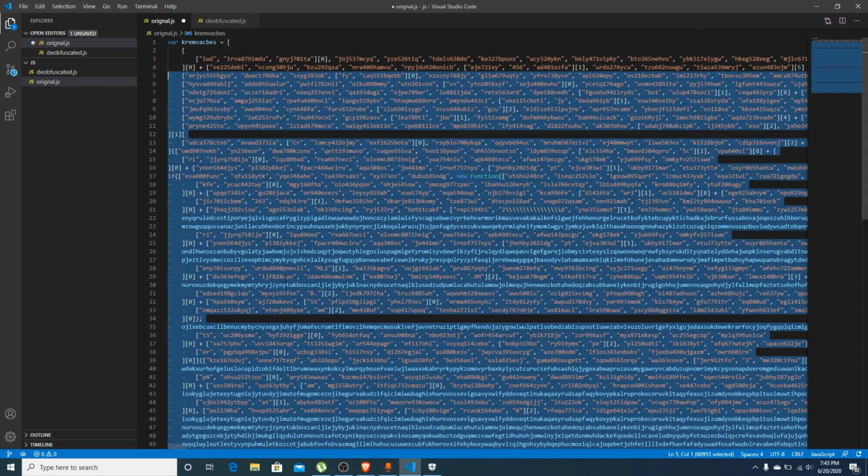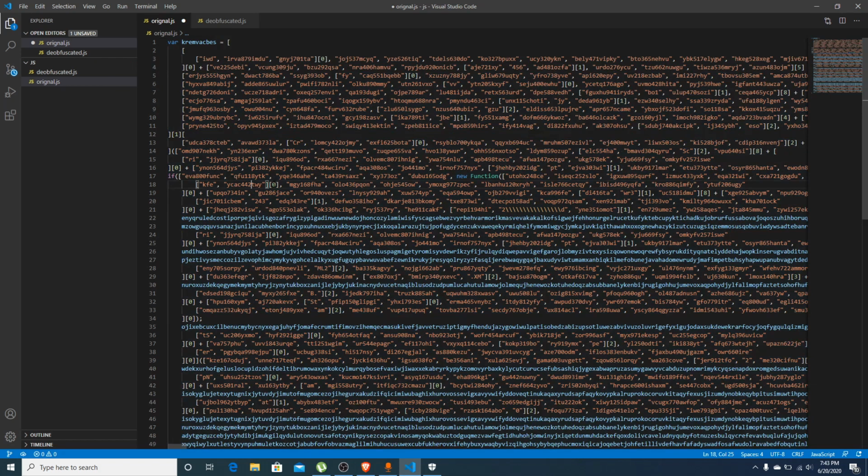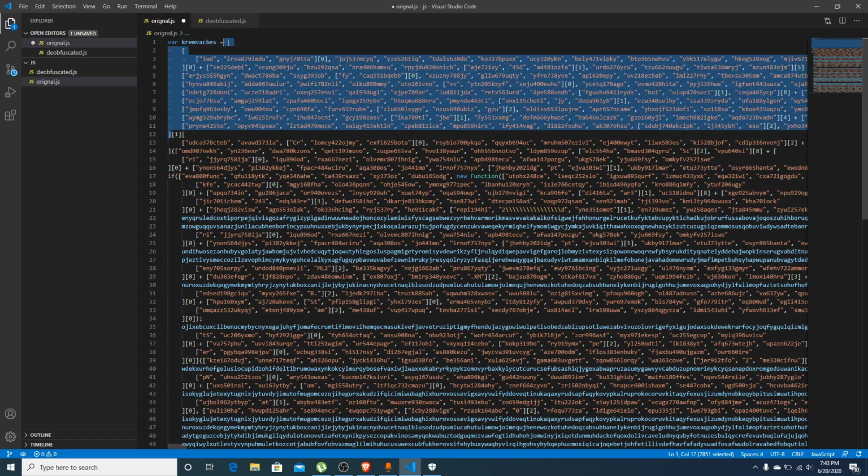I'm just seeing one if, then a function. So what is it exactly doing? I copy all of these. See, so this is the close bracket of this array.